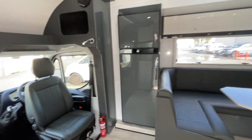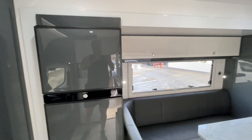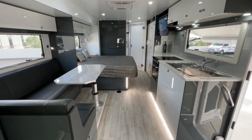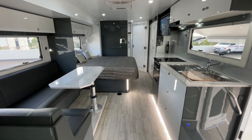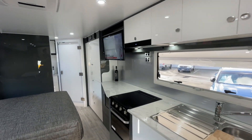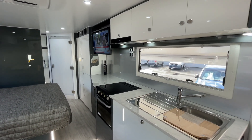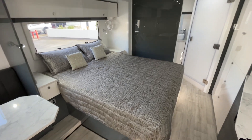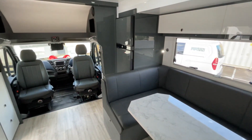Coming inside, there's a beautiful colour scheme — slate grey and arctic white cabinets. This is the L-shaped lounge model, really our most popular in the Element range. We do a few dinettes — check our YouTube channel for videos of those if you're interested. There are platinum silver splashbacks, a 32 inch TV, and a great big kitchen around two and a half metres long. The beds are full queen width. It's that scale that really amazes people when they see one for the first time.